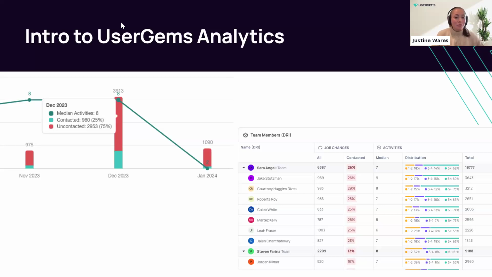But why we're all here today, I'm pretty sure, is to actually talk about UserGems analytics. These are some high-level screenshots of what Jordan's going to be walking through in just a couple minutes. Basically, what we've been showing historically are things like outreach information, like how much activity is taking place on your UserGems leads or contacts, where are they going, what type of revenue have you seen. But now we're able to dig deeper into what's happening at a granular level based on the leads or contacts activity rates, who's been contacted, what segments of people have been contacted, and maybe what are some next steps that your team should be taking.